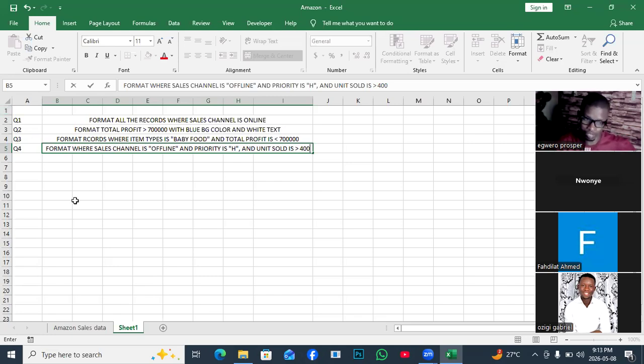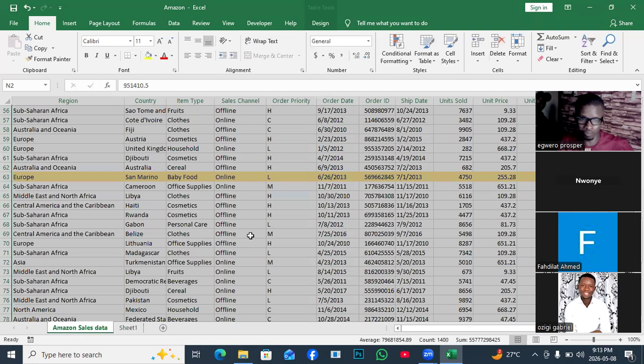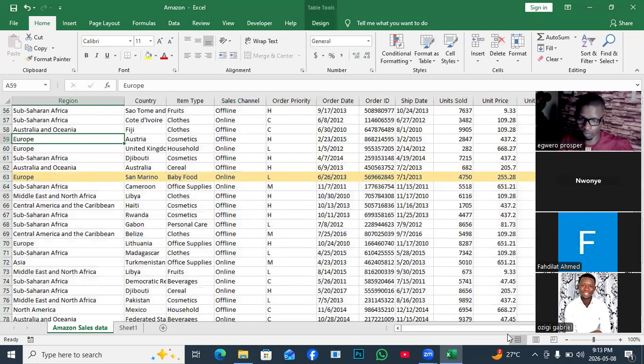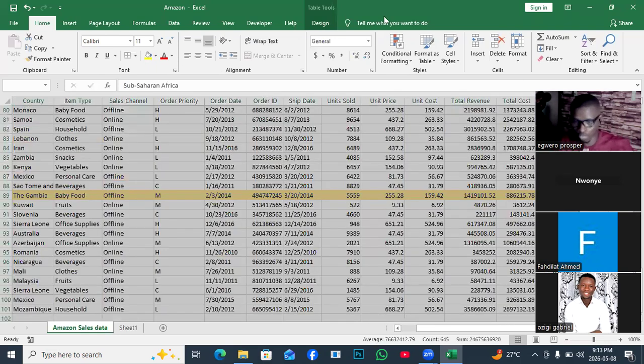So let's see how. For the first 2, I'm going to use cell referencing, while for the other one, I will manually write the value. So remember the step again. We have to select only the body section of our data. Headers shouldn't be included. Take note of that too.